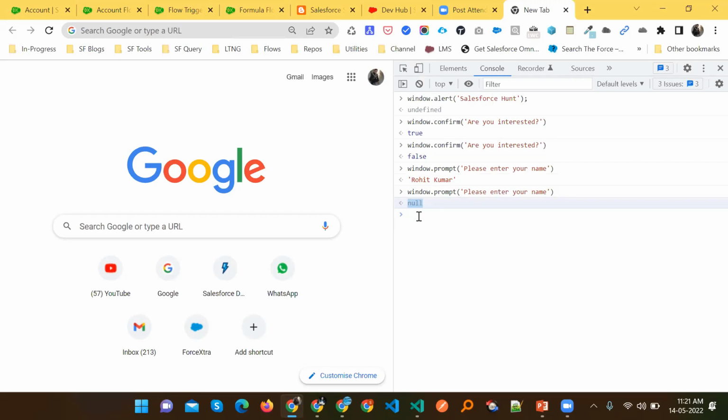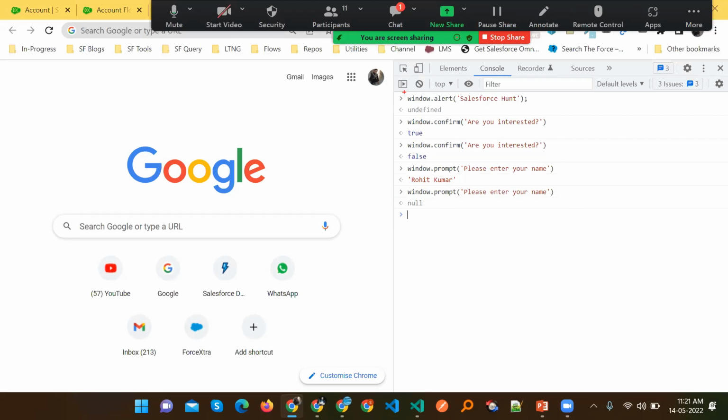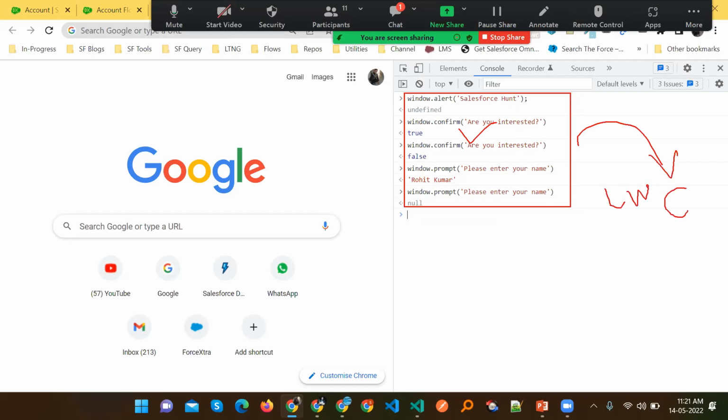This is the behavior of these native APIs of the browser's window object. On this window object we have lots of methods like confirm, prompt, and alert. So these are all natives. So how do we convert these into LWC?